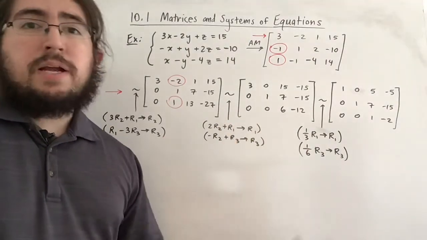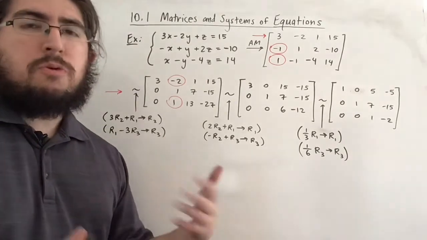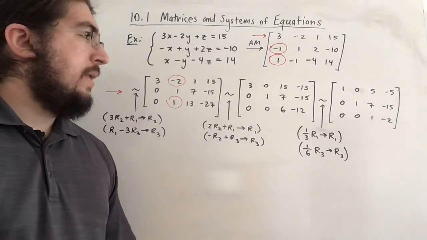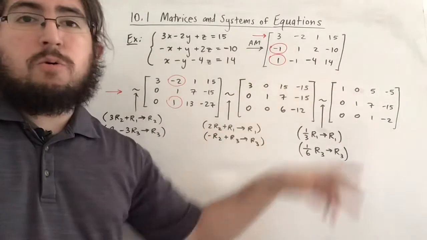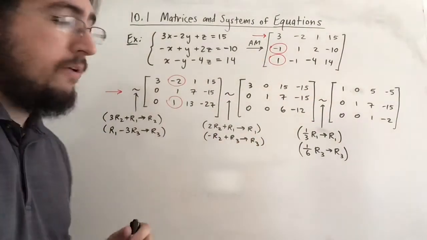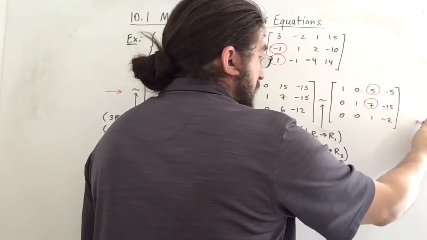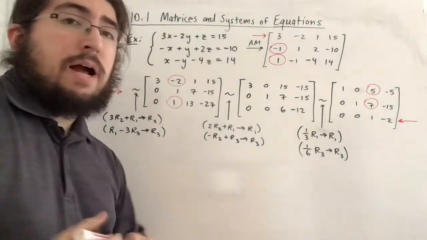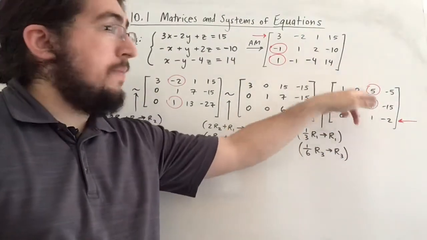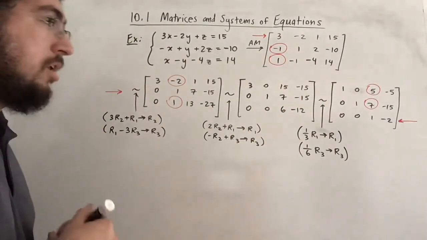So at this point, you can convert back into a system and apply back substitution. But I want to go through it all and get row reduced, or reduced row echelon form, so that we have a diagonal of only 1s and the rest are 0 in that leftmost square. And we're almost there. The only thing we need to do now is make these 0, and it's actually very easy to do that because you'll see that the one we're not zeroing out is the bottom row. And if you multiply this by -5 and -7 one at a time and combine with row 1 and row 2, then you'll actually get the result we want.